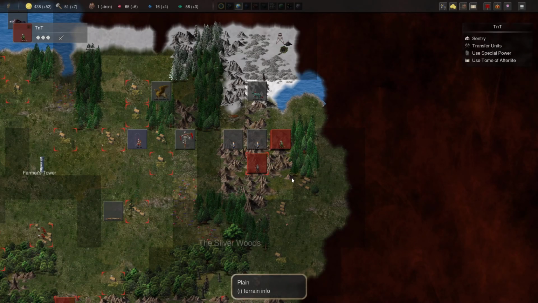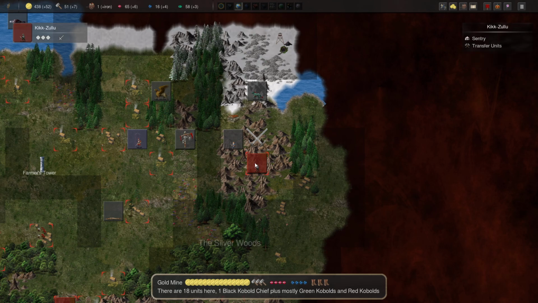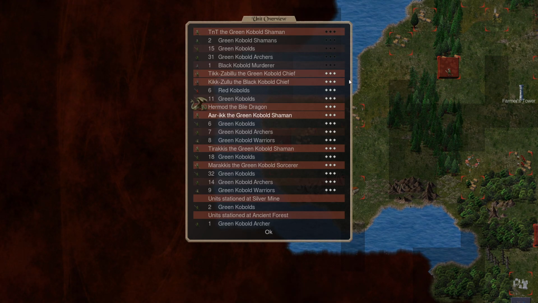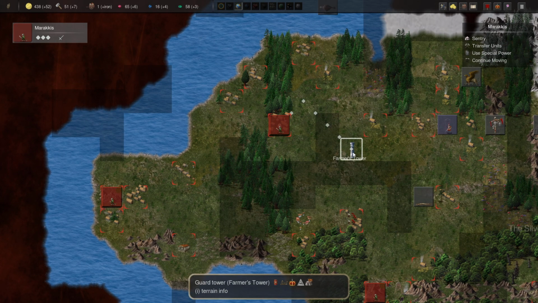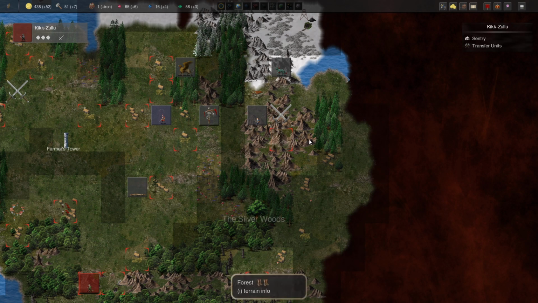Green Kobold Chief, I don't think I need it. Now, oh, there are 2 dwarves. We should take him right away. They might attack here, but we'll stay put, I think. Yeah, we'll do that. More units. Boy, these good units are good. That's our pick. No, 8 now. 8 green kobold warriors. That is really, really good. Now, we gotta move him in here. Take this one, I think, right? Ambush again. We could lose the commander, but hopefully we won't.